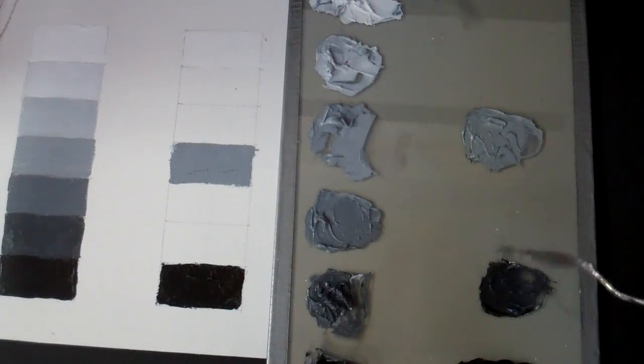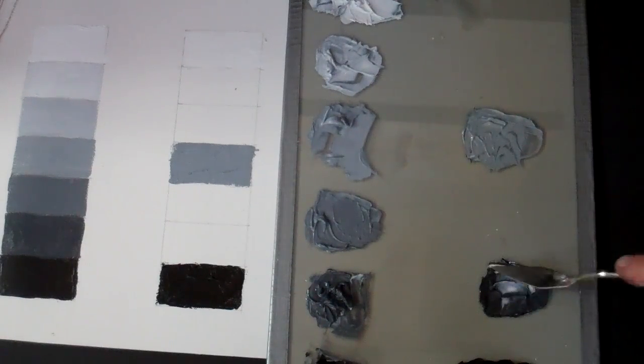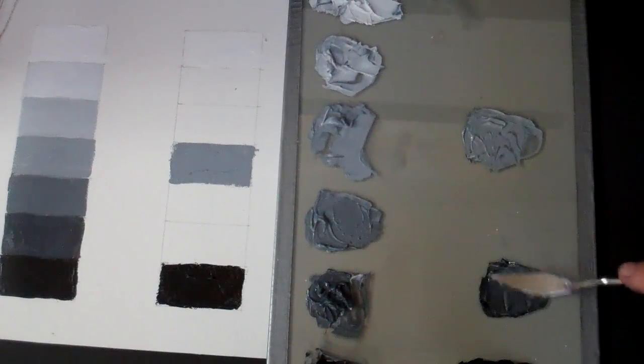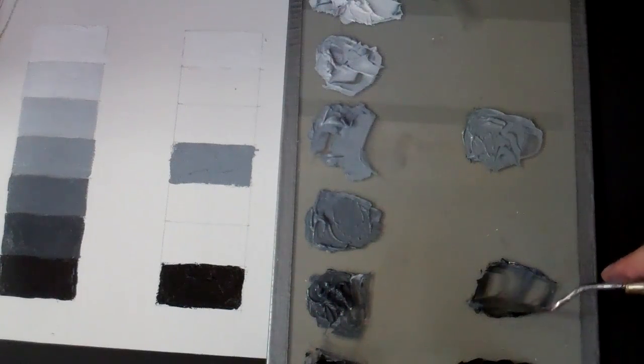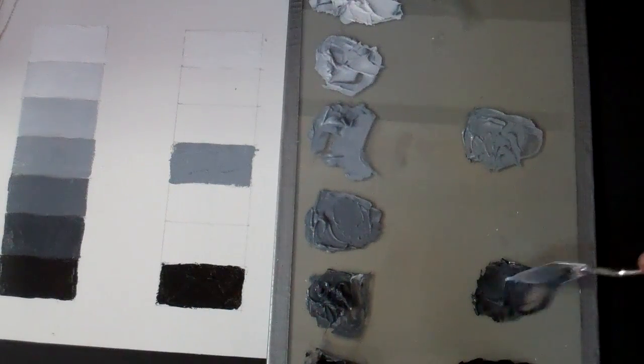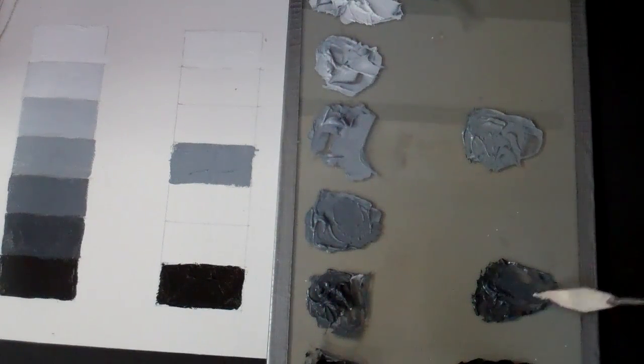Even if you might apply with the brush, I encourage you to mix with the palette knife. Notice also whenever I go into either the black or the white, I always have a clean palette knife. Okay, this looks like a nice step 6.